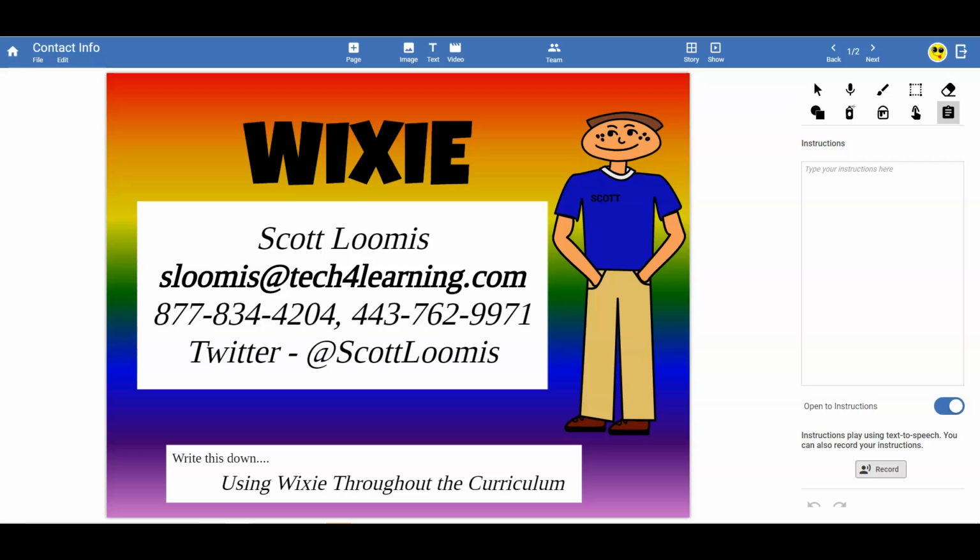Okay, here's what the Clever screen looks like. They click login with Google. Their page is actually much simpler than this. Wixie is going to be at the bottom, that colorful hand, and they can just put a little heart on it to move it to the top. And then it will be the same thing there.